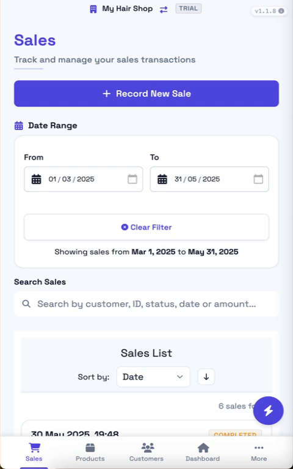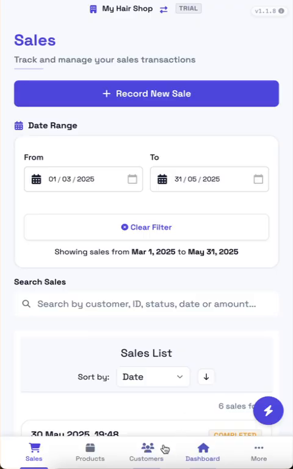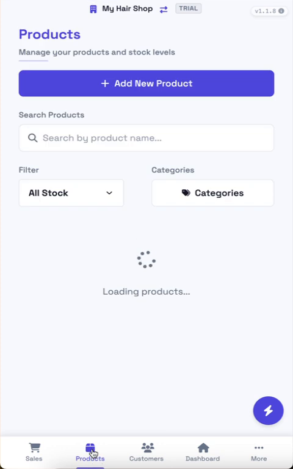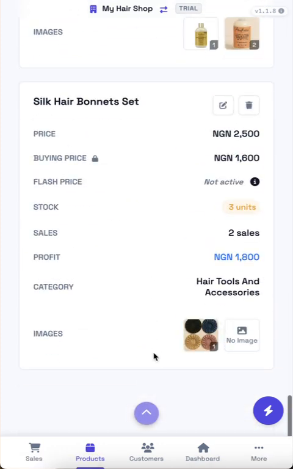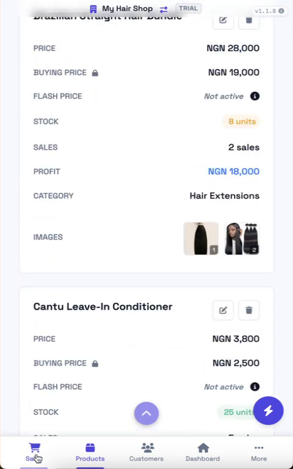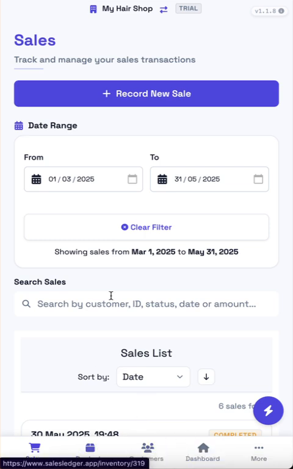So for this sale, I'm going to add a new customer. So let's say we're going to record a sale. Normally we already have our customers, but we just have 2 customers currently, and we already have our products, but we just have 9 products. So I'll be adding the 10th product and showing you guys how you can do that on the fly. So let's say you don't want to add your products ahead of time, you want to add it while you're recording your sales. In that case, you can just go to new sale.